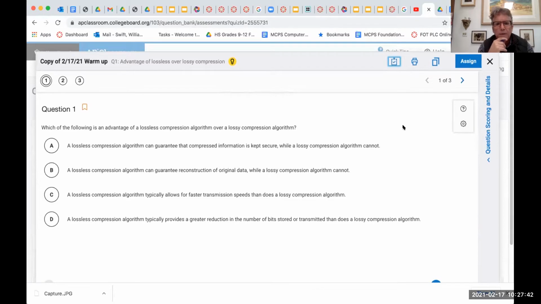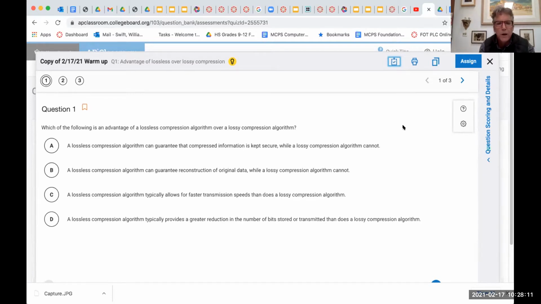Which of the following is an advantage of a lossless compression algorithm over a lossy compression algorithm? A, a lossless compression algorithm can guarantee that compressed information is kept secure, while a lossy compression algorithm cannot. B, a lossless compression algorithm can guarantee reconstruction of original data, while a lossy compression algorithm cannot.